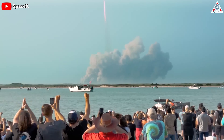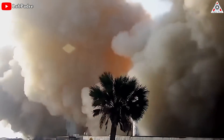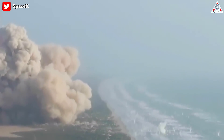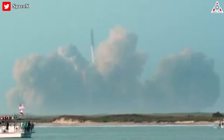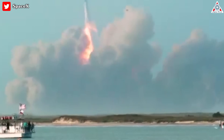But the picture at ground level was a bit grimmer. When the dust cleared at Starbase after the liftoff, a scene of wreckage emerged. As SpaceX's Starship rocket took flight, more than two dozen powerful rocket engines fired at once, pushing the enormous vehicle into space and blasting away at the launch gantry and the ground below it with more than 6,000 metric tons of force.